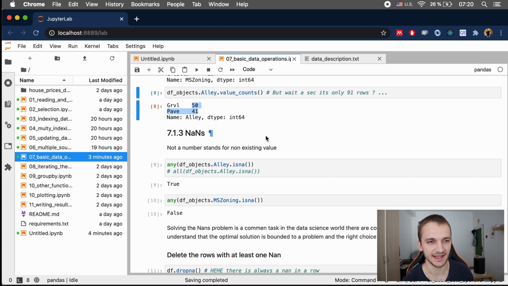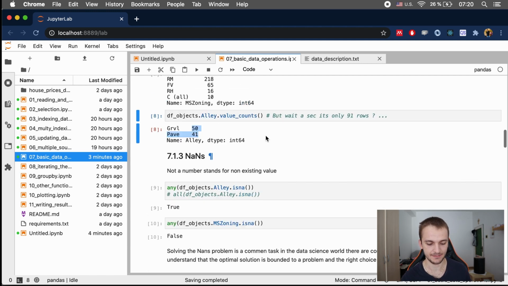In the data analysis world, sometimes you don't have the value for a certain specific column. For example, in this case, there are some houses which don't have the alley, right? So in this case, you need to put there some value which represents no value, right? It's funny, the non-value is representing basically no value. It's not a zero, but basically that there is no value really, right?